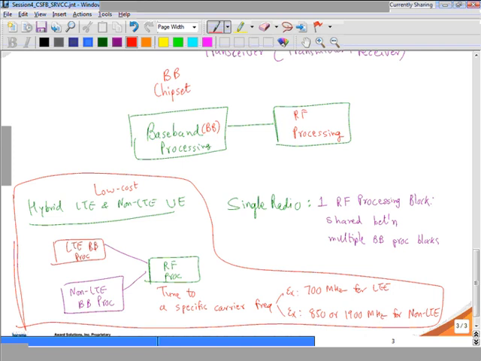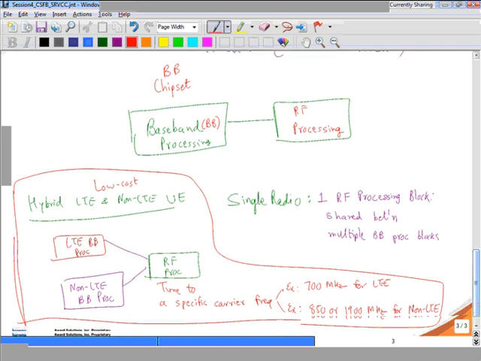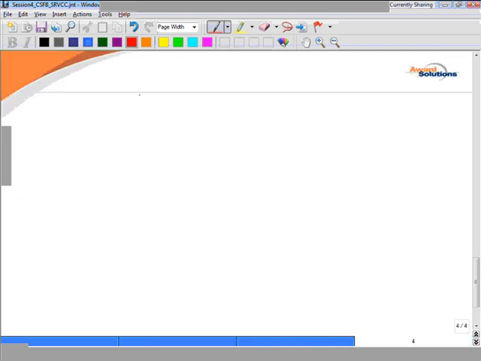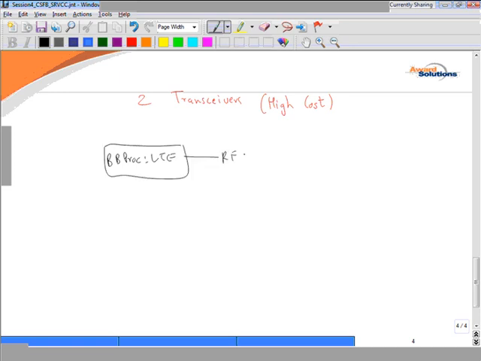If we have two receivers, two transceivers, this would be a higher cost UE. Okay. So in that case, we have baseband processing for LTE, we have RF for LTE, and then we have baseband processing for non-LTE and RF for non-LTE.